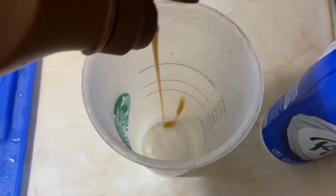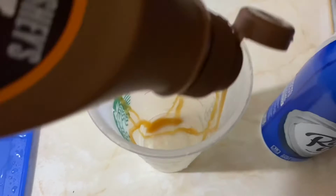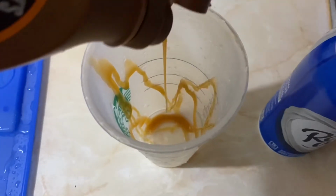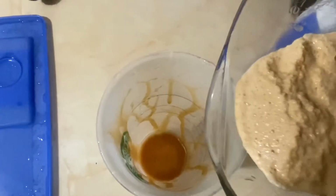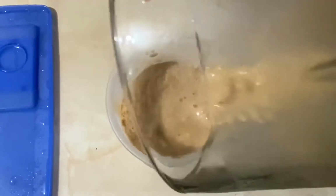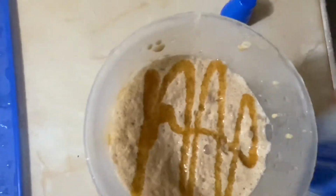Now for my cup, I put it in the freezer for a little bit because I washed it with hot water. I'm gonna put the caramel like that and pour the frappe. I made a big cup, as you can see. I put some more caramel at the top.